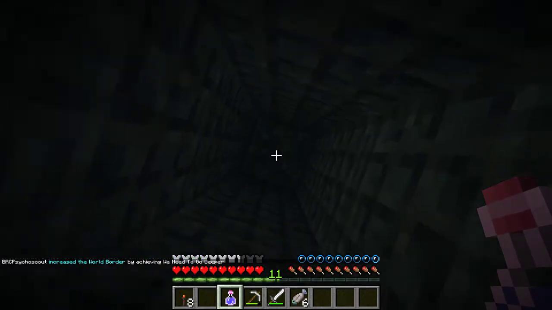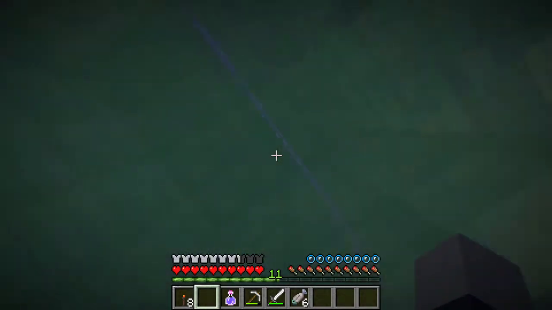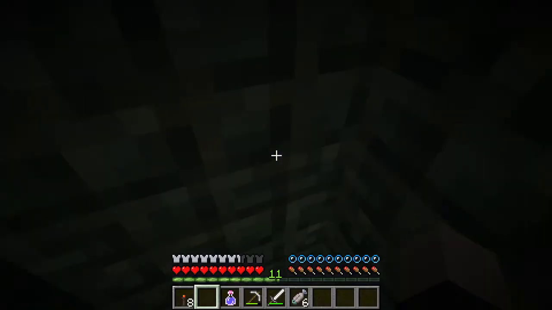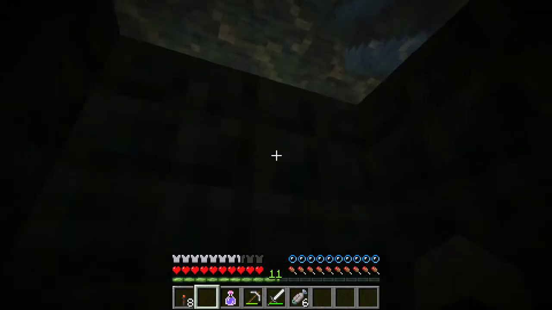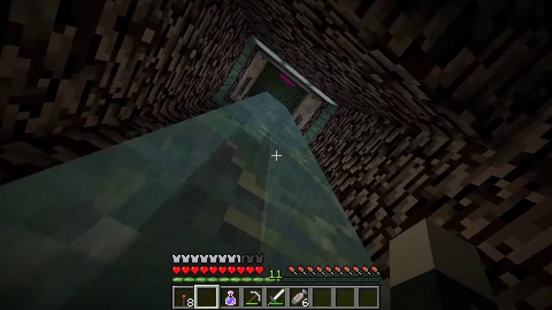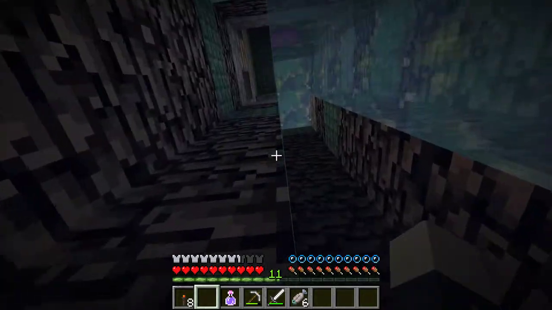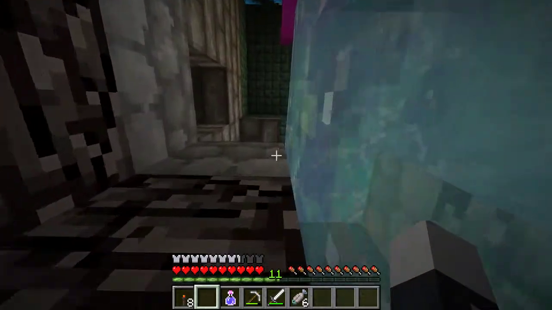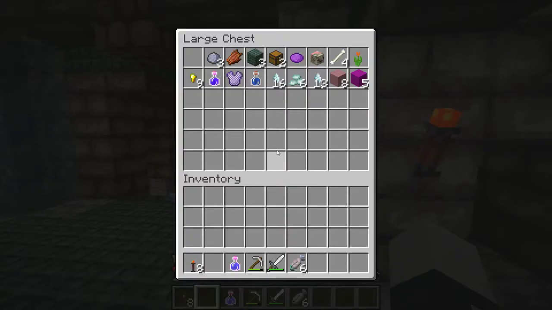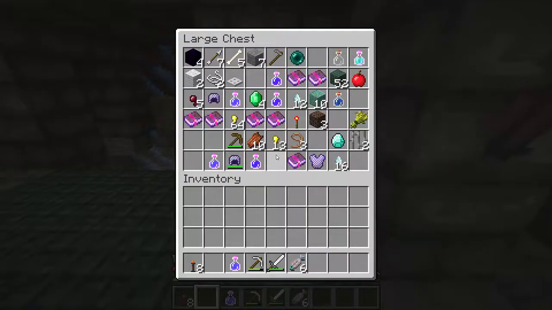I might have just messed up. Got to go back up. I can't see. We just used our night vision potion. It was a splash potion, so we threw it straight down because I'm an idiot. Go up. Up faster. Swim like a little fish upstream. There we go. It's gonna be a pain going up and down that, but okay, we have water breathing.